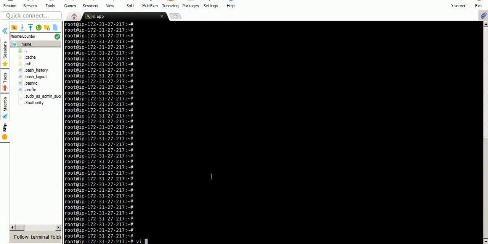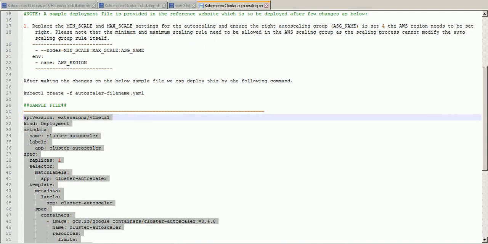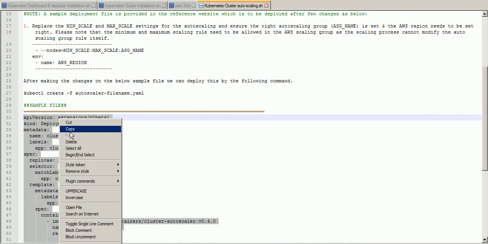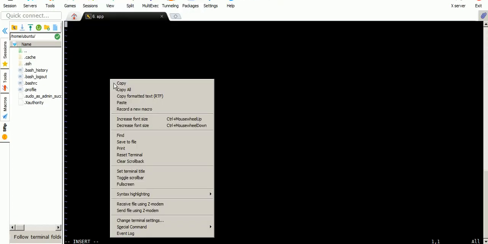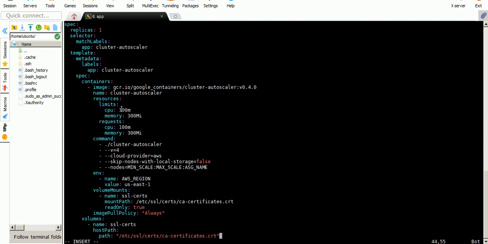So let's create the file. Here mainly we need to make 3 changes.